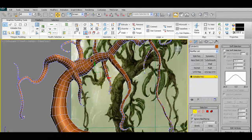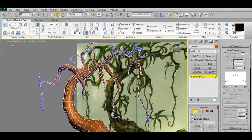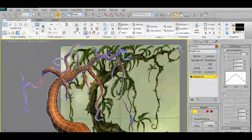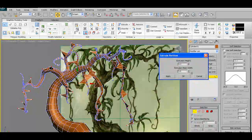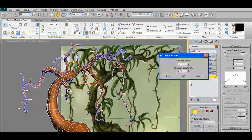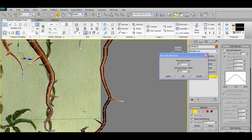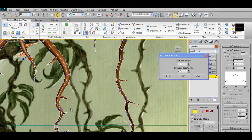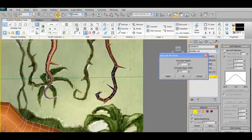So the last thing I'm going to do is make sure I save it first, because this could freak things out a little bit. Last thing I'm going to do here is I'm going to hit Extrude. And first of all, the extrusion height is rather high, but more than that, the base of the extrusion is pretty large. But as you can see, by extruding on a vertex, that created these cool little spike shapes everywhere that I selected those vertices.